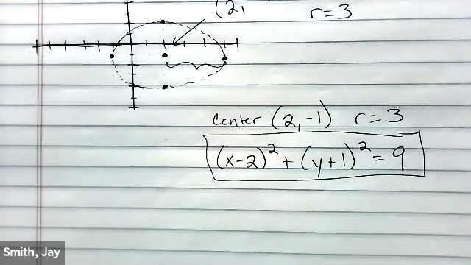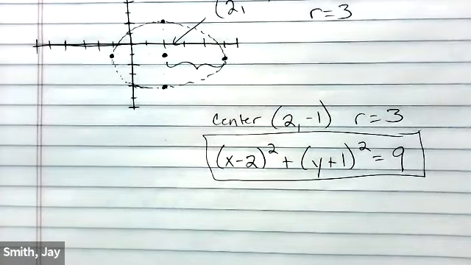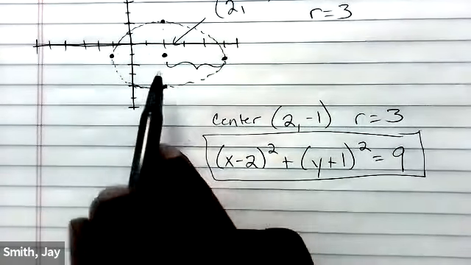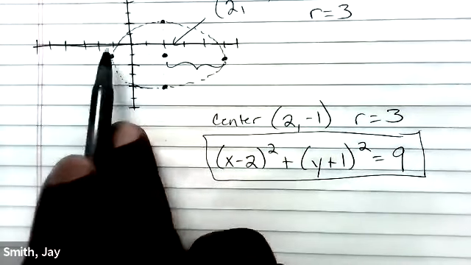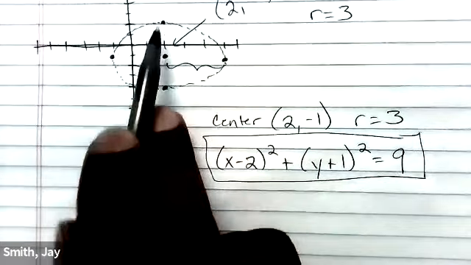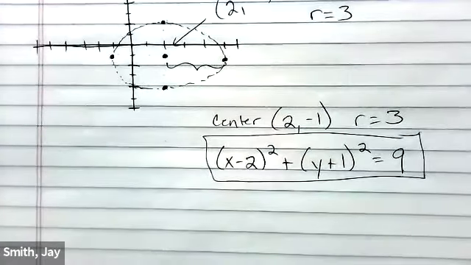Any questions on this? All right, so they give us the graph of the circle. What we want to look for is the ordered pair that represents the center of this circle, as well as the distance for the radius, which is from the center of the circle to any endpoint. And if we look from here to here, still 3 units, from here to here, still 3 units, and from here to here, still 3 units. All right.